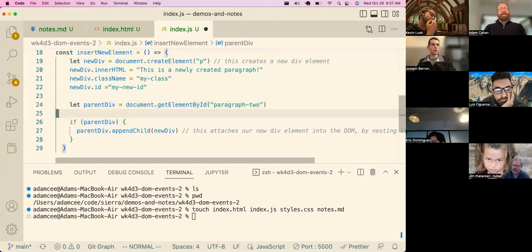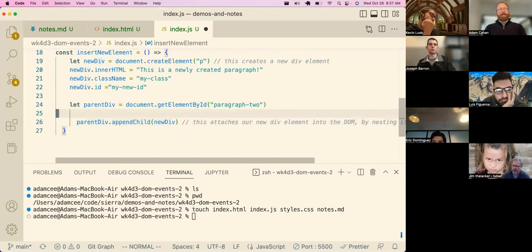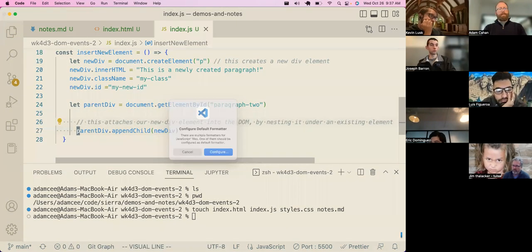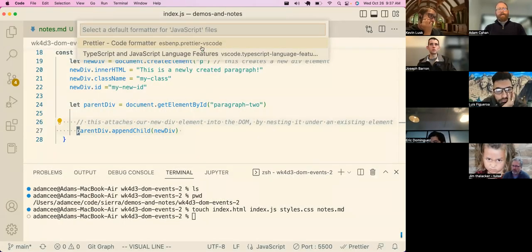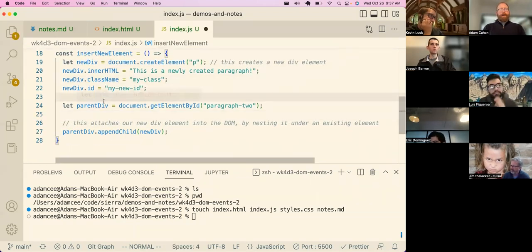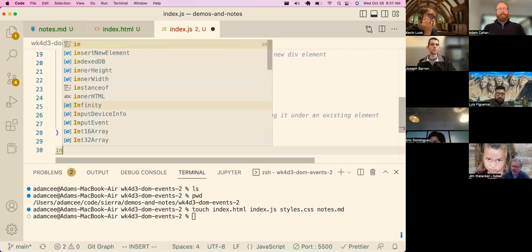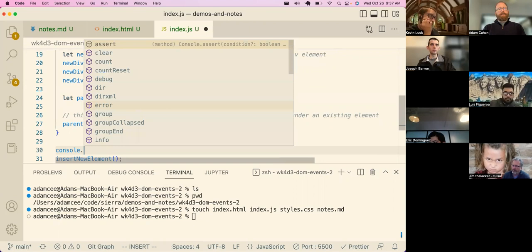We've got this if statement here, which is honestly a little bit of overkill, because when I write this code, I'm just going to assume that it works. I'm also going to put this comment up here because that helps me not lose my mind. And let's see if that works. So that should do it. And then the last step is, let's just call this function. And let's put a console log statement here.